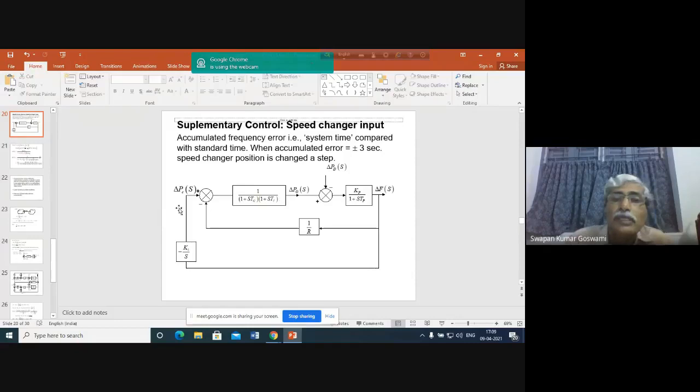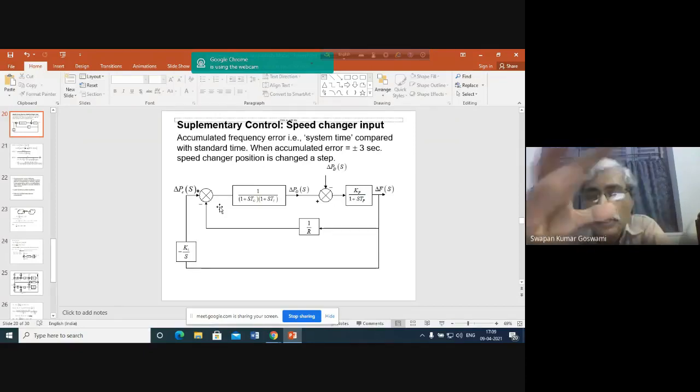Okay, now let us discuss how frequency control is actually implemented in our system. This control is there, obviously, but additionally there is some other control, because unless supplementary control is implemented, you cannot bring the frequency band to normal value. But in our system, frequency control includes some more things. What is that more thing? That is the tariff system. Tariff means how we will be pricing your power. Okay, how the electricity price will be decided. That is the tariff system.